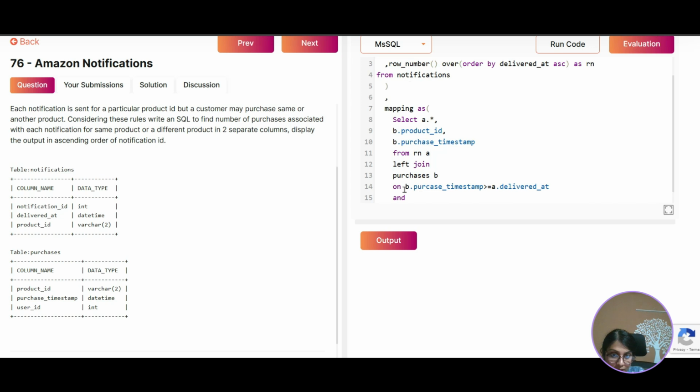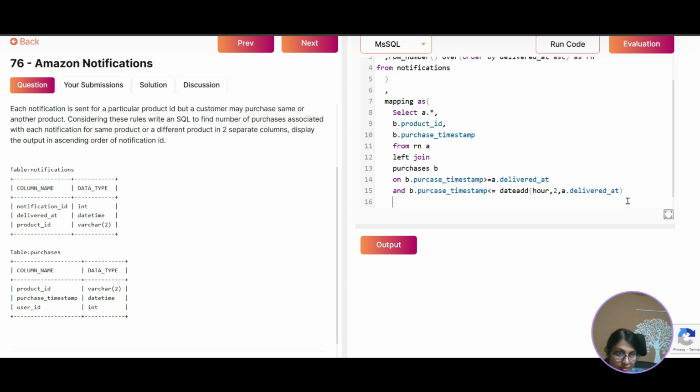And B dot purchase timestamp less than equals to date add hour 2. Okay, perfect.